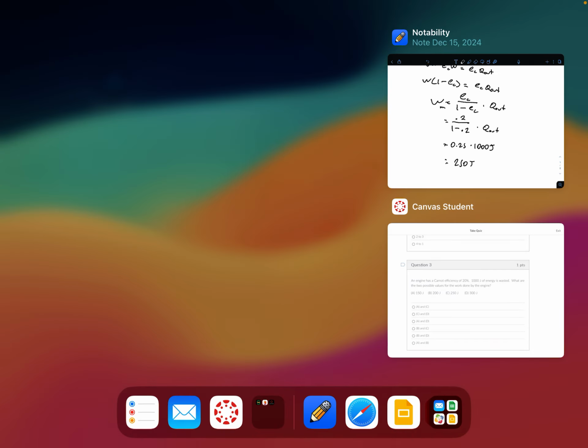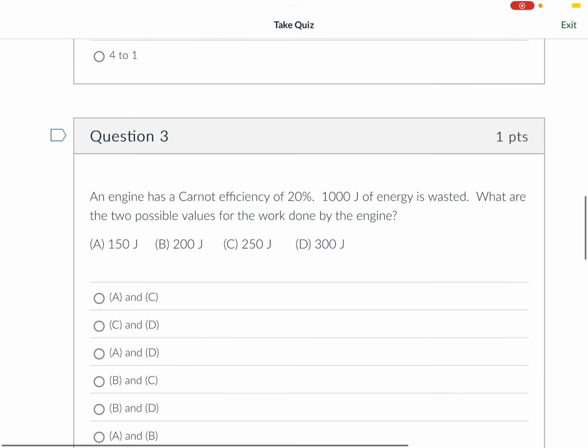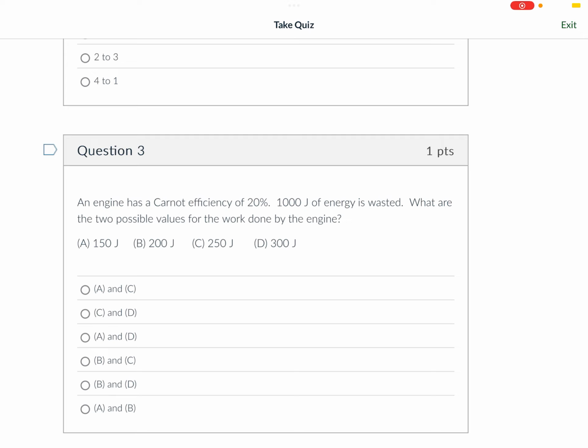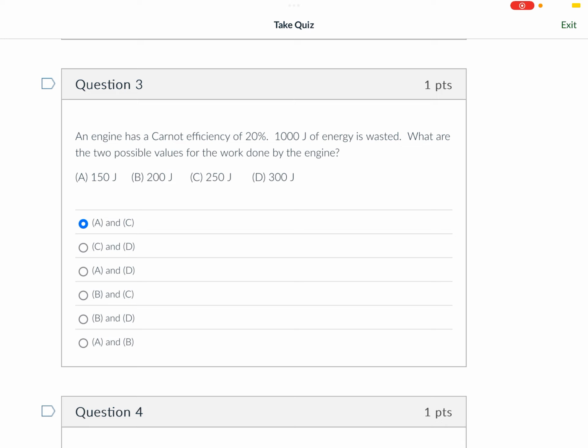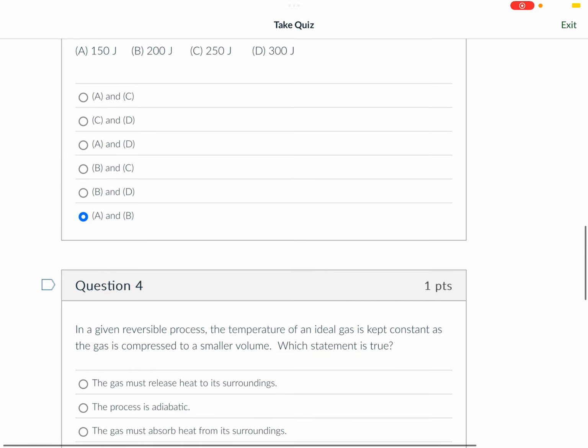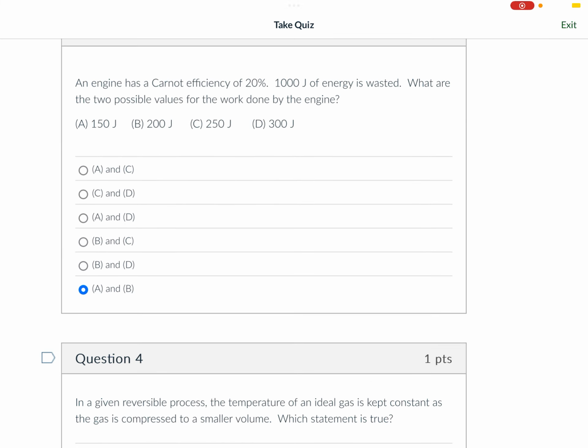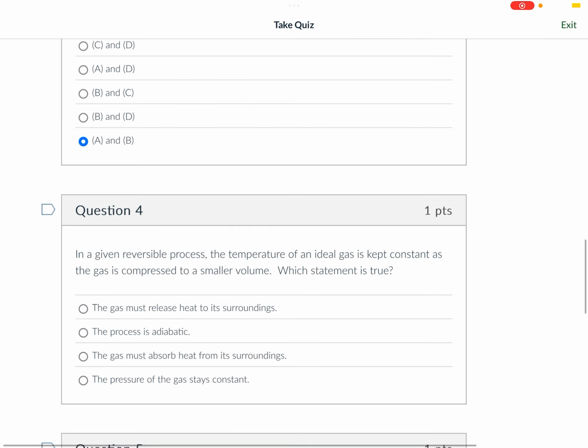250 joules. So if it's 250 joules, it can be anything less than that. So you could have A to C, you could have B to C. Oh, you can only choose one. Let's go with, oh wow. You know what? I'm going to go with A to B because it's hard to get perfectly 20%. I'd say A to B, though, just because 250 is a perfect scenario, so it's probably going to be less than that.